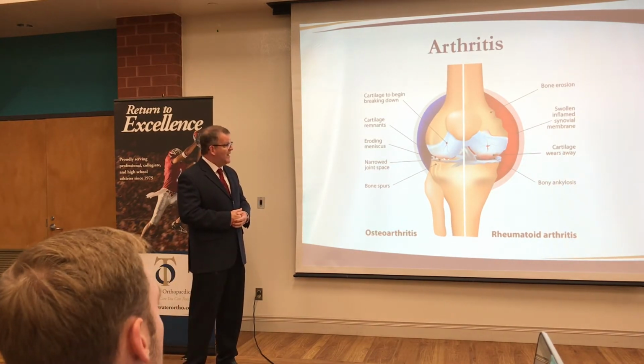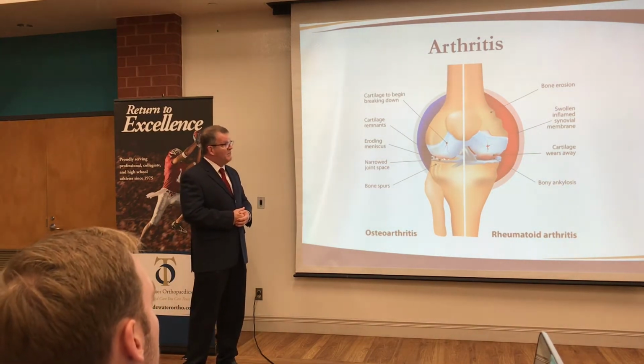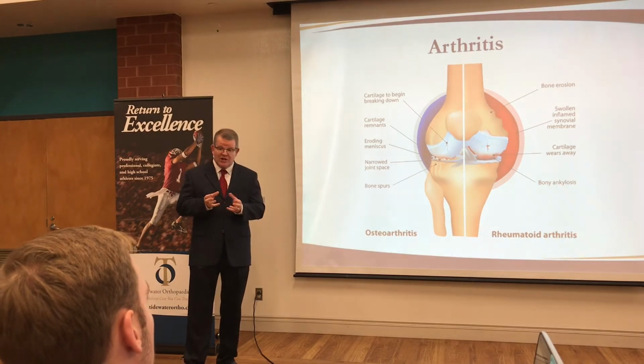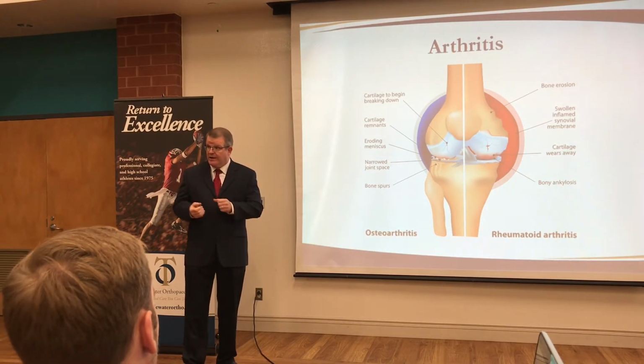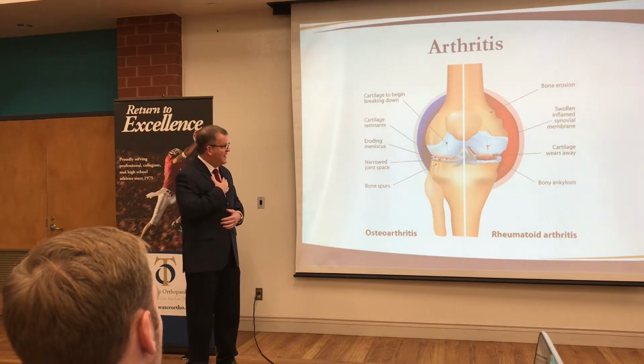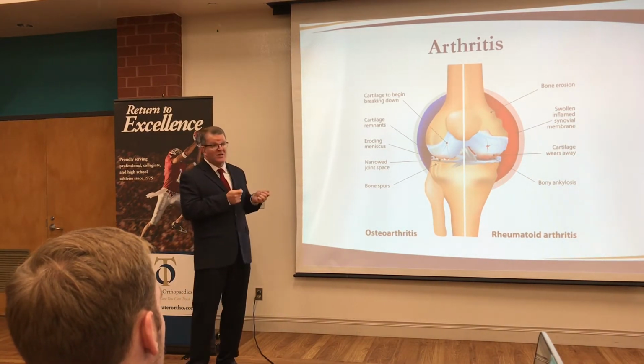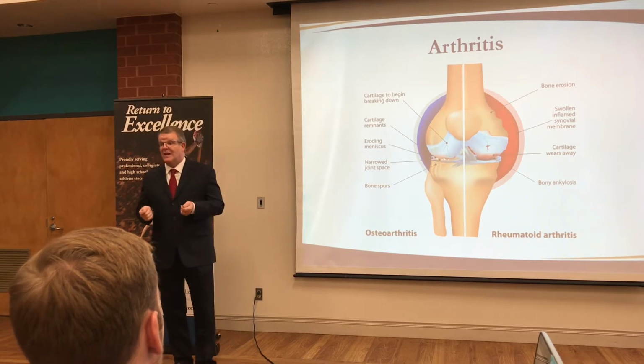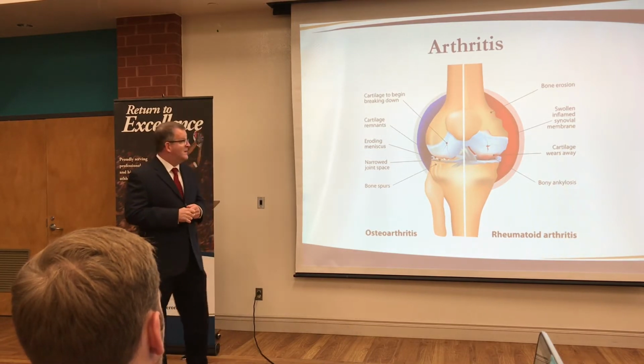When I look at an x-ray, you actually don't see bone spurs. You'll actually see the bone looking weaker and weaker because of the inflammation around it. So again, from an orthopedic surgeon's perspective, just by looking at x-rays sometimes, I can tell what type of arthritis you have. Next.